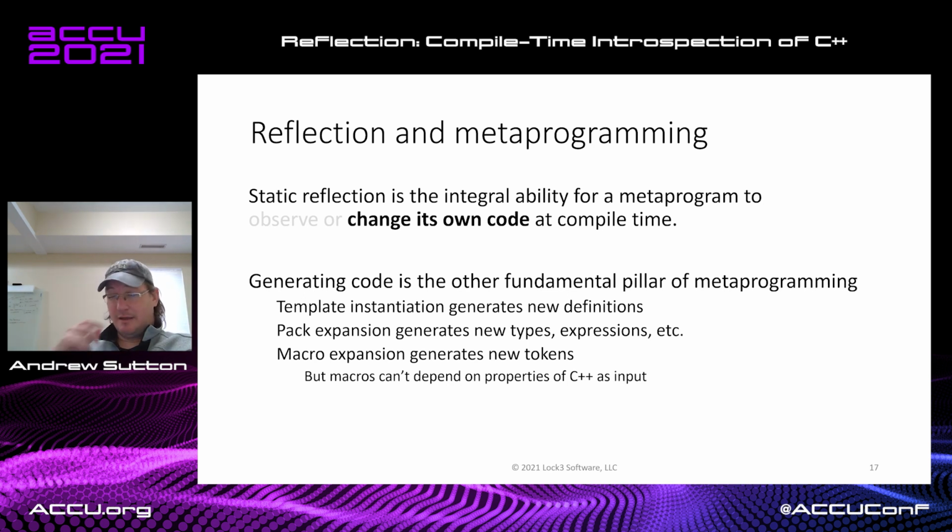And if we really want to take a step backwards, we can talk about macros as being generative because they add new tokens to your translation unit as they're expanded. But they don't really fall into what we would like to have as a category or a definition for static reflection, because you can't write macros that actually evaluate properties of C++. Like you can't write a macro that knows that a type is trivially constructible or something like that. The reason is macros tend to be expanded in a phase of translation that happens before syntactic and semantic evaluation or analysis.